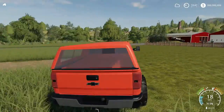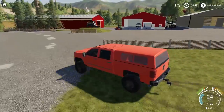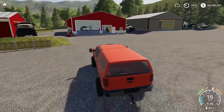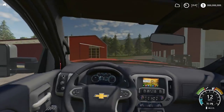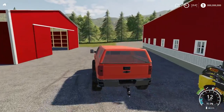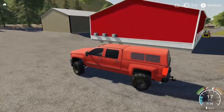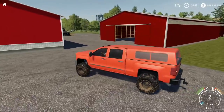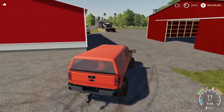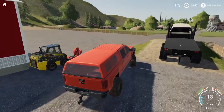So the Vortec is going to go get the bed changed on it quick. I need to throw a camper bed on this is what we'll do. And then we're going to market this as a camping truck. Your weekend camping truck is what we'll do. So, hold on. Let me go around here. There is something with a lift. There's a shop with a lift. It's just I haven't found it or I haven't got it yet.